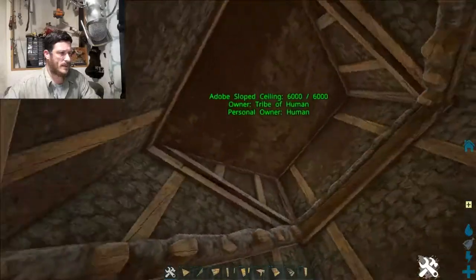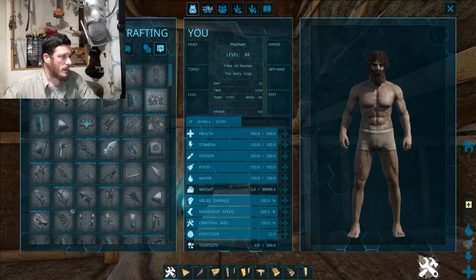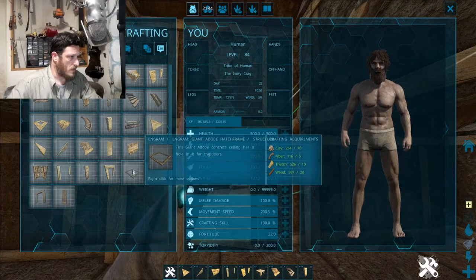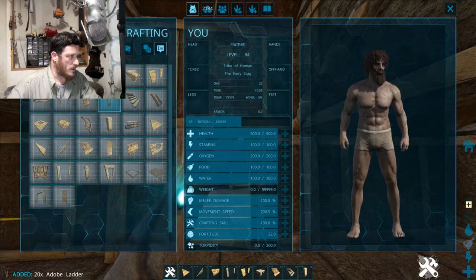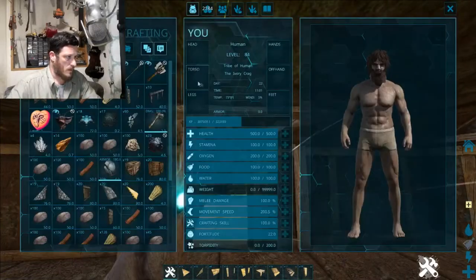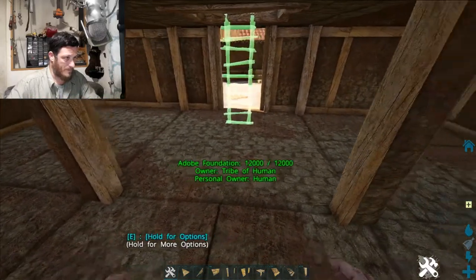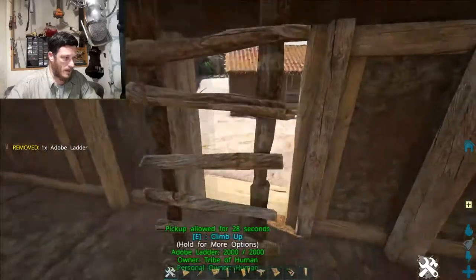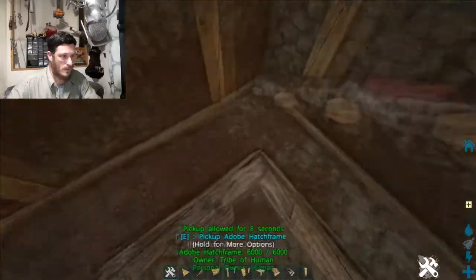And you also get this kind of space up in here. I imagine you could probably do something like a hatch frame. Let's see here. Yeah, small hatch frame. We'll make a ladder as well. Like that. Where'd our ladder go? Kind of don't like the ladder right there. But you know what? It's functional. Now you have a little crawl space up in here where you could store some stuff.